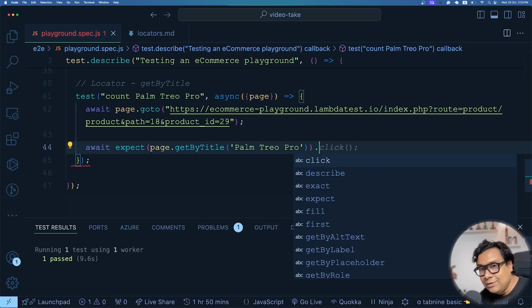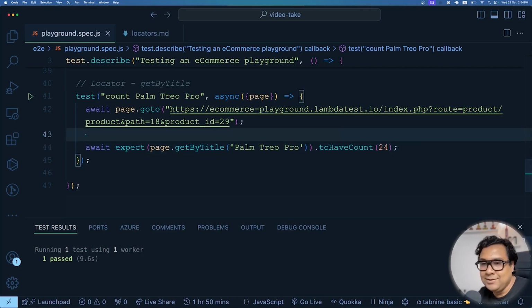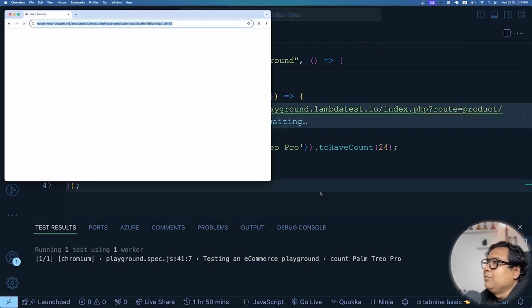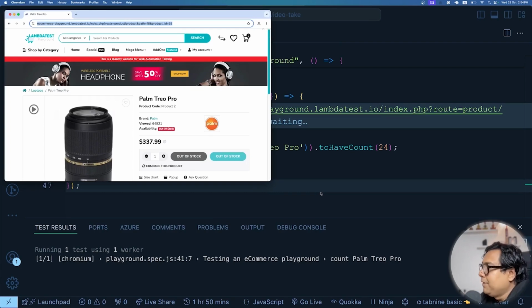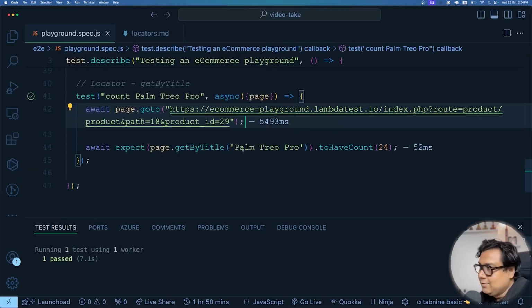I counted on that particular page using the DOM query that there are 24. So I can do toHaveCount 24 over here. Let's see if this is passing or not. I'll run it, and my web page will open up. Is it the proper page? It is passing. So we have 24 such elements with a title of this particular value.